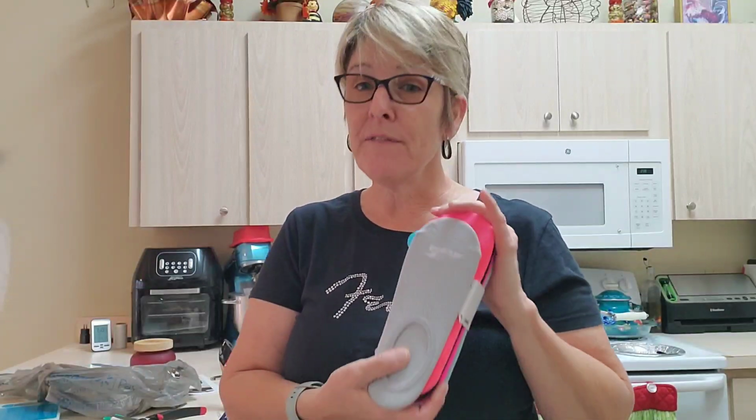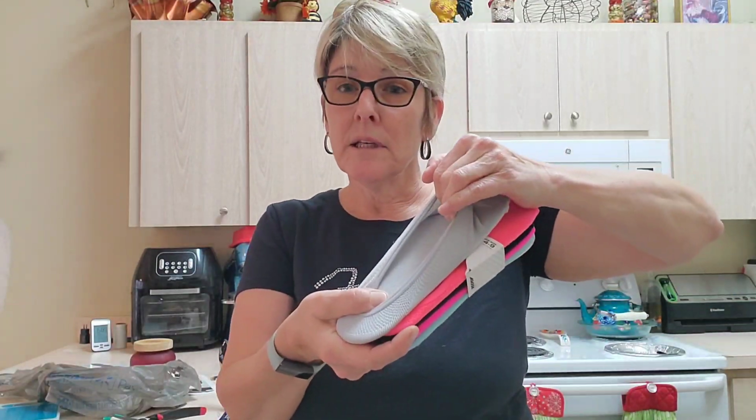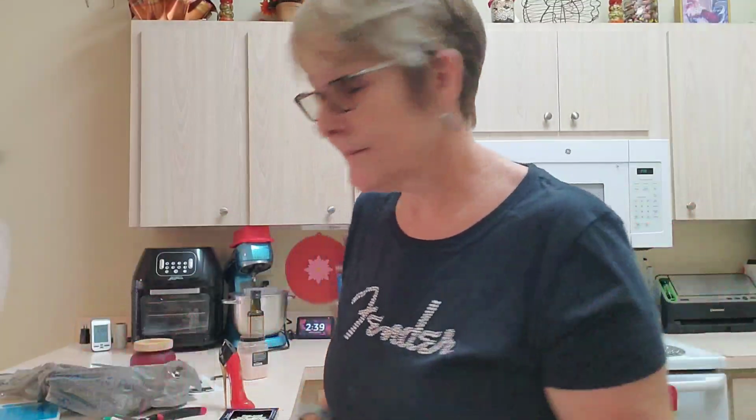I was getting so annoyed that I bought this pack here. This is a Viva. Now, I do like these. These are not as low cut, so I can't wear my slipper shoes, my ballerina type shoes, but I can wear my Converse with these, and I can wear my slip-ons, my Skechers Go Walks with these. But I just needed something for today because the sock going in the bottom of my foot was driving me nuts.